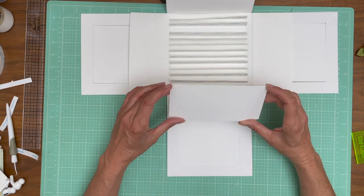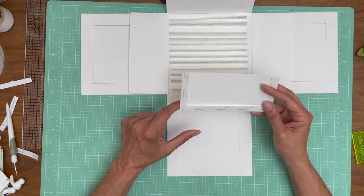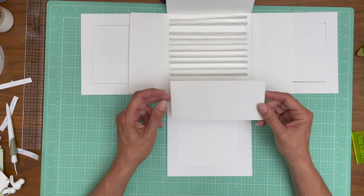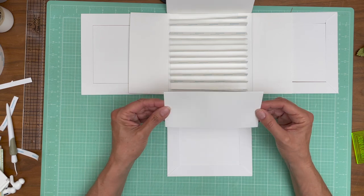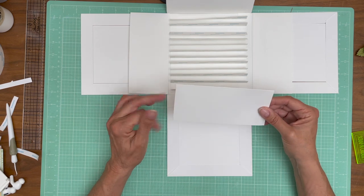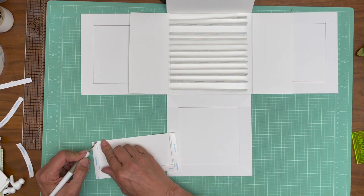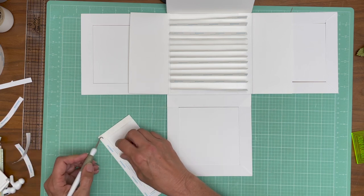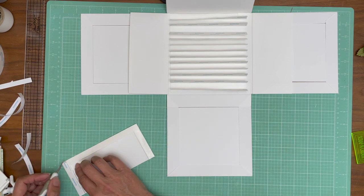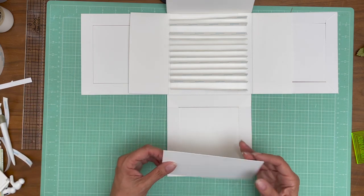So the way I do this, everybody's got their own techniques, but the way I do it is I will score two of the three sides. I'm gonna fold this in, then I lay it into my scoreboard and score the second half. Because when you turn it under, it actually consumes part of the paper. So I score half inch, fold it under, and then score it at 6.5. Then I just finish folding and taping everything up. I didn't dry fit this because I did that actually off screen. I dry fit all four of these before I got started.